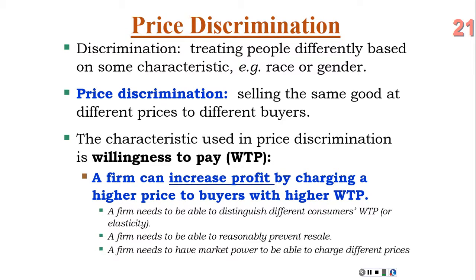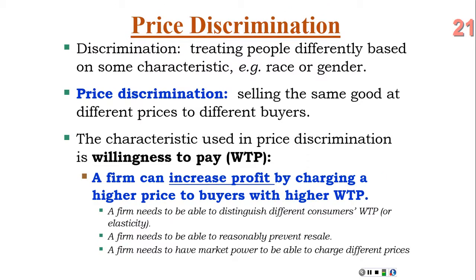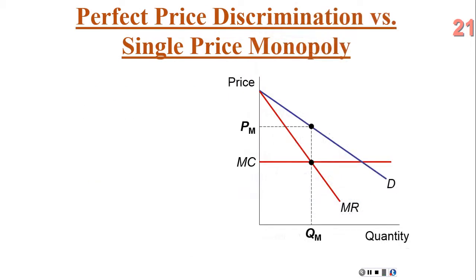And then a firm would need to have market power to be able to charge the different prices, which is why we're talking about this with relation to monopolies. If a firm doesn't have these three things, or they're very sketchy, then a firm would not be able to price discriminate or to have dynamic pricing as much. And so to the extent that they have these three characteristics present determines to what extent they can charge dynamic prices and what level their profits go up.